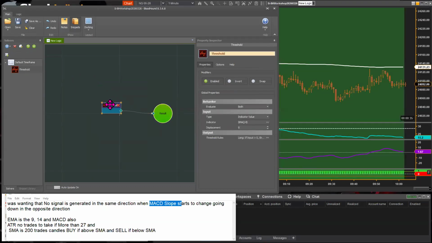This is a fairly common filtering direction. We're just comparing the MACD to the 0 line. Let's move that up there.